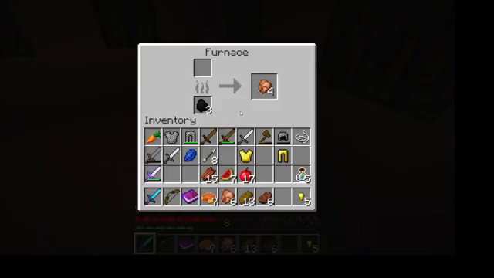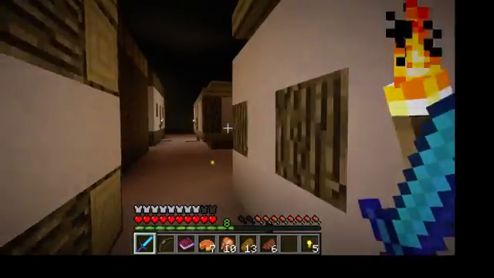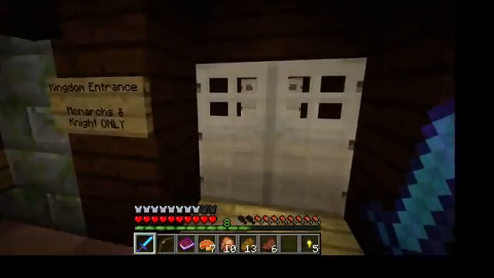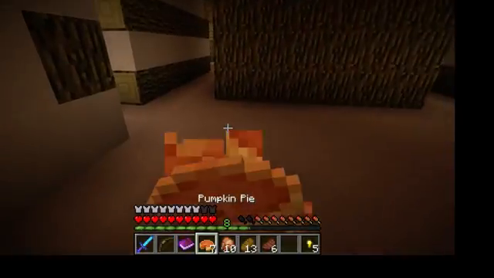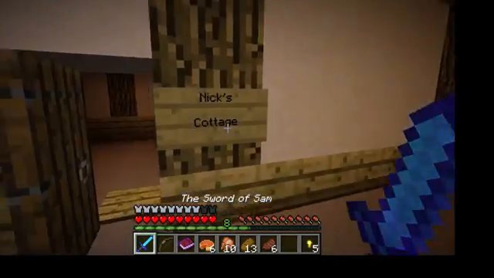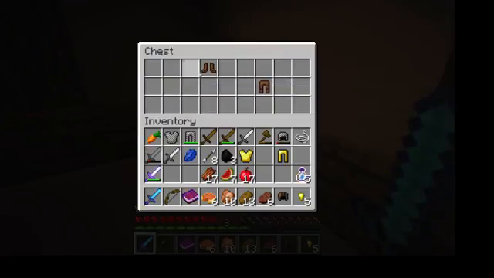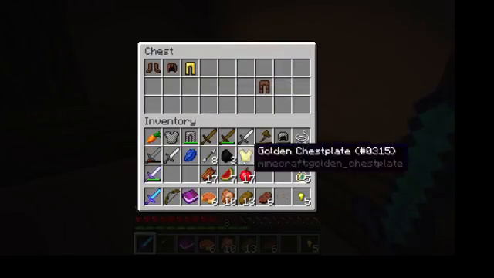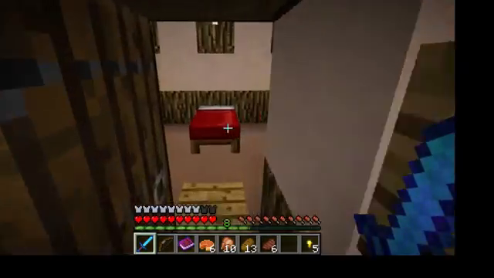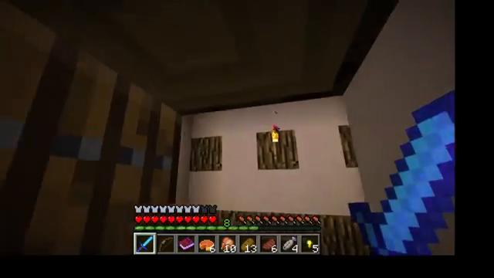Anything in the cooker? The furnace? Oh, chicken. And some coal. My inventory's gonna be full. What's this? Kingdom entrance. And some fire. Who's this? It's a mixed cottage. They have their houses in. I don't need these. I don't need any of these. Nothing. You're not useless. I was gonna call you useless.